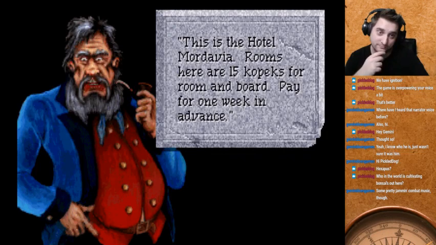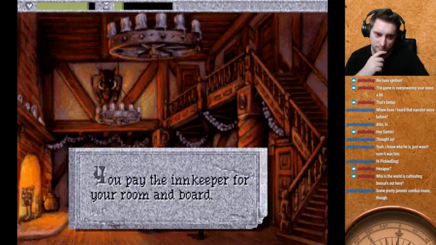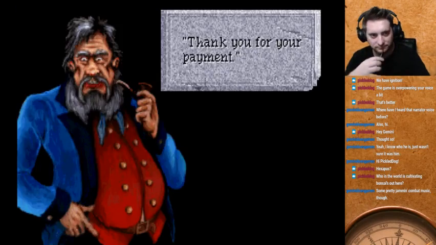This is the Hotel Mordavia. Rooms here are 15 kopecks for room and board. Pay for 1 week in advance. Okay. Your room will be the first room at the top of the stairs. When you want food in the morning or evening, just sit down over there by the door. Pay the innkeeper for your room and board.